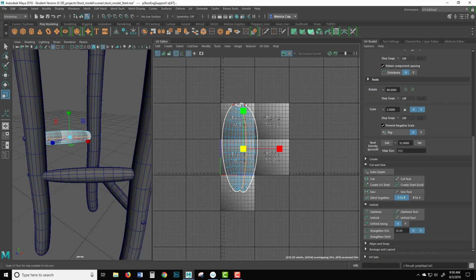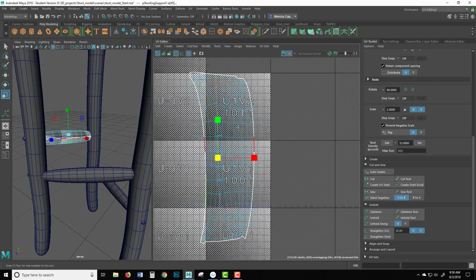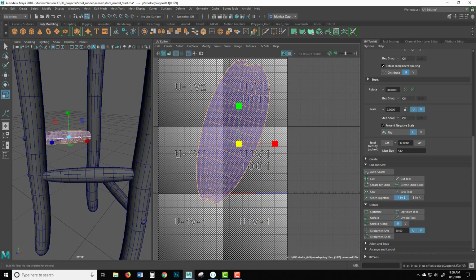Now, because I moved it, we'll see what's going to happen. I'm pretty sure I screwed up. Let's see. Let's go ahead and I might have to undo. We'll see. Select these guys, and then I'm going to say stitch together, which I'm sure it's very upset right now, so it doesn't look good. So let's click unfold, and there you go.